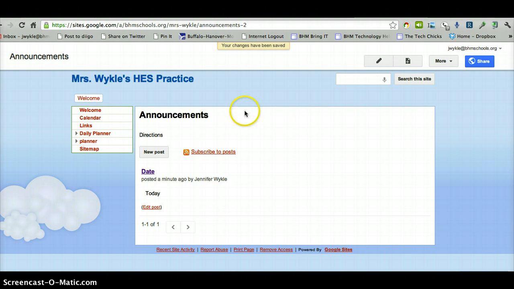Now what you'll oftentimes notice when you create a new page is it won't automatically show up over here. So there's another video that I'll be creating next about how to edit the sidebar over here and how to find pages that are hidden or how to hide pages that you don't want shown. So don't be alarmed if your announcements page doesn't show up on this left-hand side or the newest page that you've created. It is there, it's just hidden. And the next video, I will show you how to go to the navigation and hide or find pages.